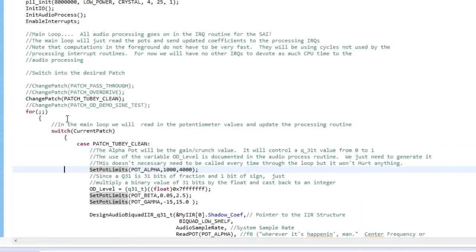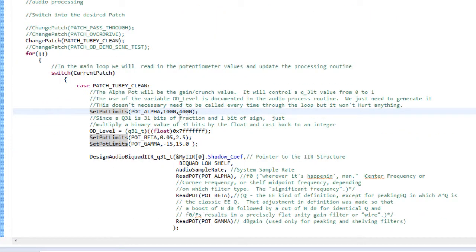Now, I said this operates at its own rate. It's not necessarily a super fast rate. It's just fast enough for the user interface to work. We use whatever CPU cycles are available when we're not processing audio.